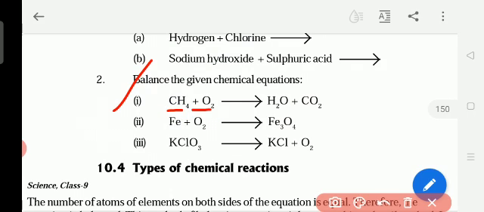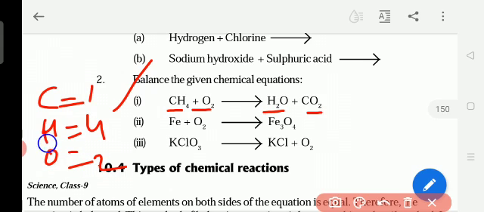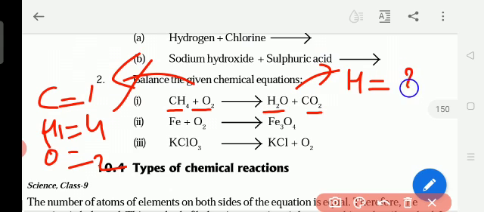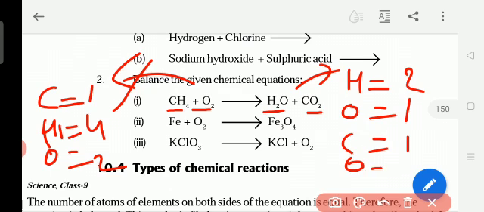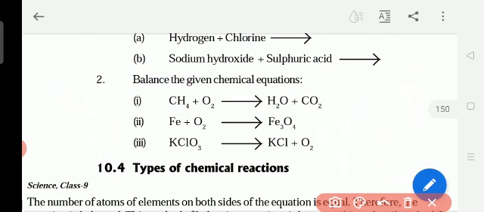This also, now you see here CH4 plus O2 reactants. Na? What is the product here we get? Two products we get. Water H2O and CO2, the carbon dioxide. Now we will see. This is a compound. Na? C is how many? 1. Hydrogen 4. Oxygen 2. In the product when we see, hydrogen this side and this side. Hydrogen 2. Oxygen 1. Carbon 1. Oxygen 2. Understand?